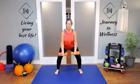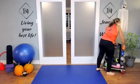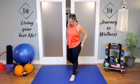If you need something like a chair to help you get up and down, that's okay, but try your best to get up and down. Let's go. 8, 7, 6. That's part of it, right? Is getting up and down off the floor. That is a part of life. 3, 2, and 1. Maybe we don't always have to go that fast, but we still have to learn how to get up and down off the floor.